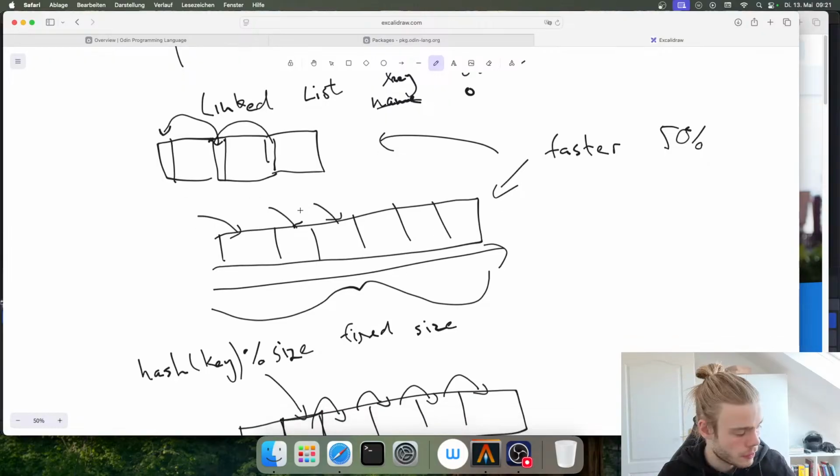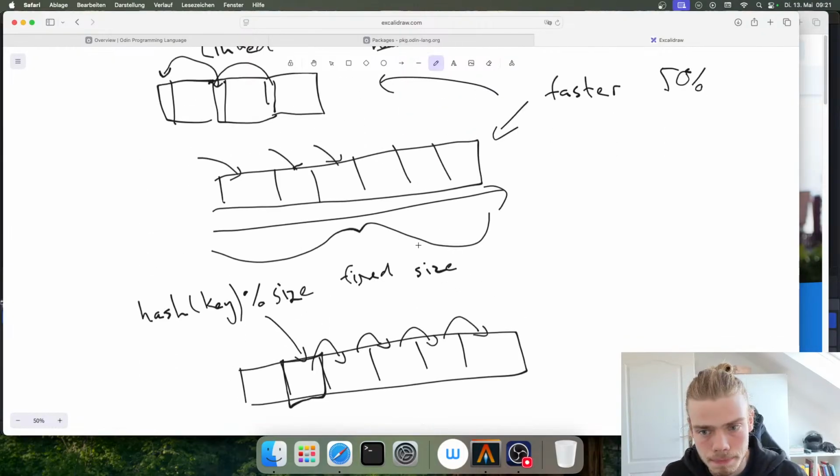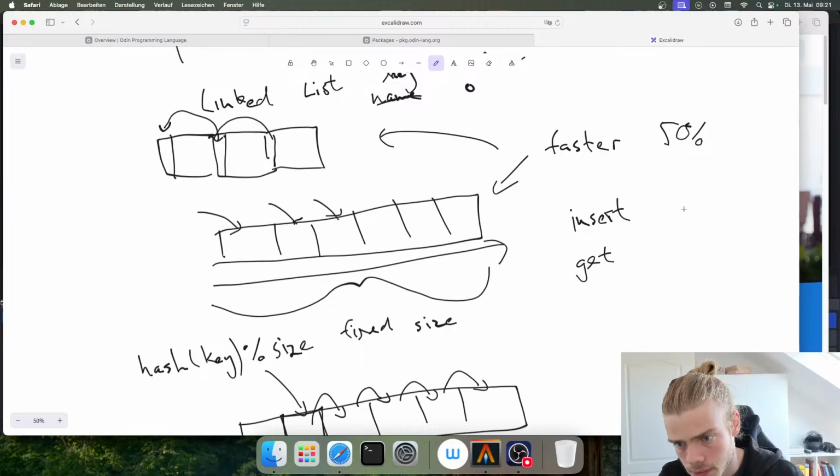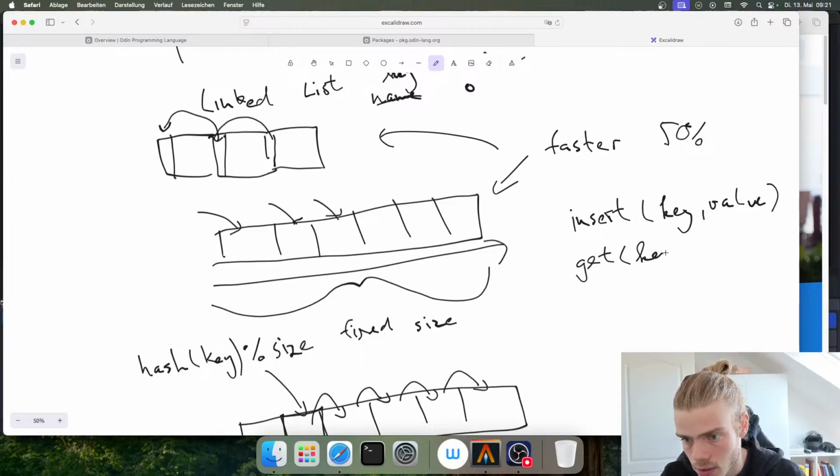But what we also found is, so what we were actually measuring is inserting all keys and values that are present in a message for several messages, and then getting the value out of the hash map.